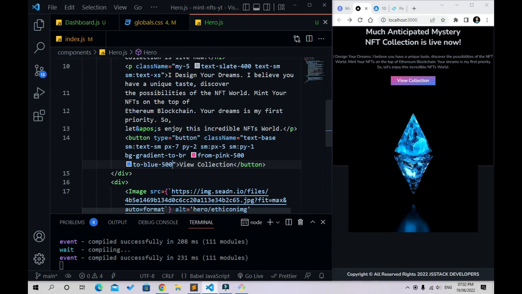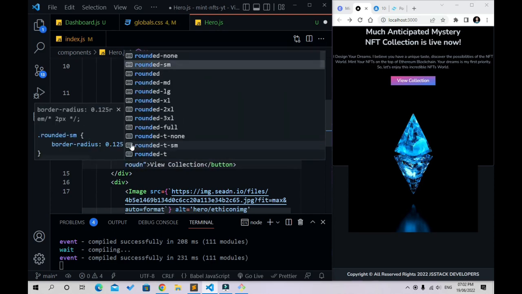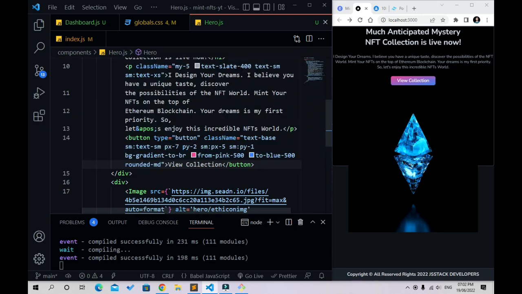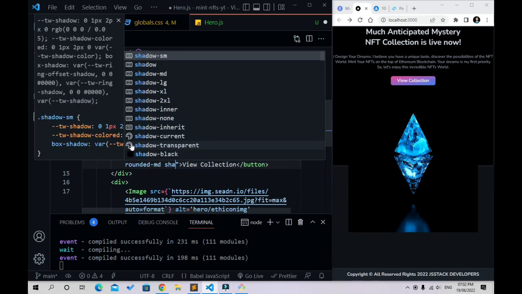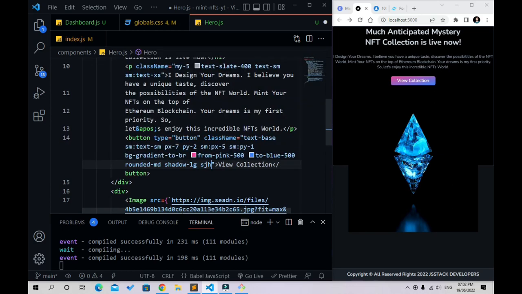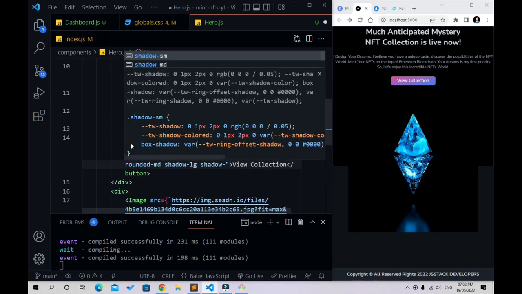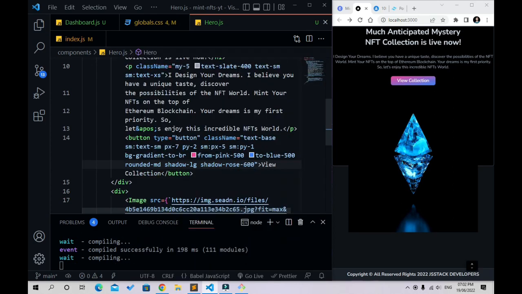Okay, cool. Now add a rounded property which is border radius. Okay, add a shadow, and the shadow should be large. Shadow should be rose 600.